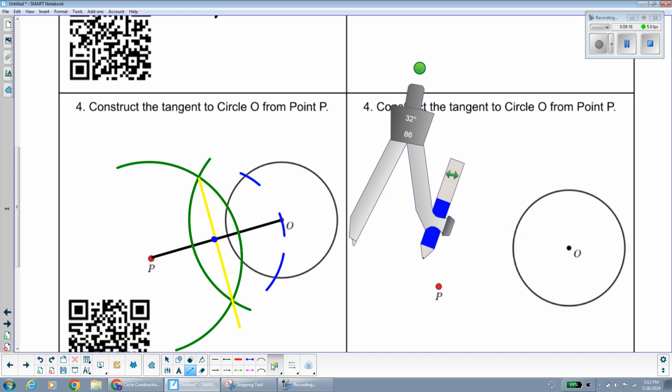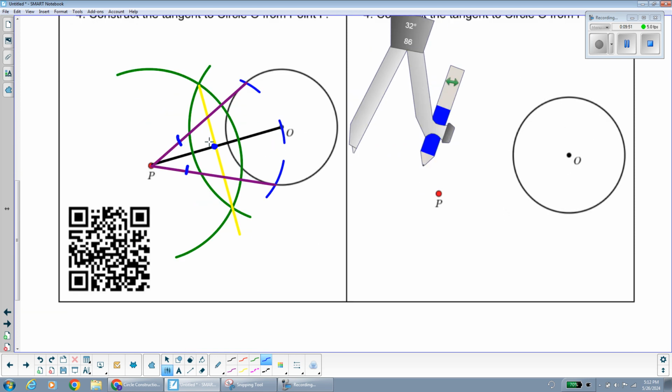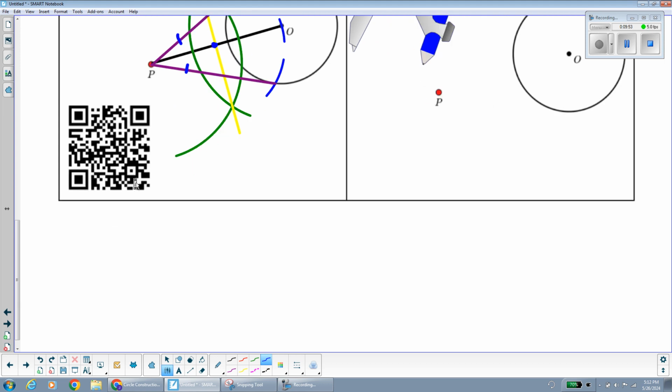And what I'm going to do is I'm just going to use my straight edge once again, and I'll use a different color to connect. And starting at point P, with my straight edge, I'm just going to connect to that intersection point at the top of the circle. And then I'm going to connect to the intersection point at the bottom of the circle. And here we have our two tangents to the circle. They are congruent to each other. We ensured that they do have the same length due to our perpendicular bisector and measuring to ensure that the same distance from here to here applies to both of the tangents. Those are the two possible tangents to circle O from outside point P.